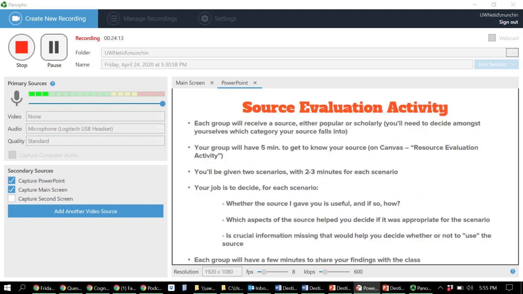All right. So normally what I'd have you do is this source evaluation activity, which I really, really love, and students usually get a lot out of it. I can't have you do it because it involves interacting with people on the fly, face to face, and we've had no luck trying to replicate it in breakout rooms on Zoom. So I'm just going to leave it up here for a second in case you want to do it for yourself. The resource evaluation activity is still in the Canvas. It is entirely optional. If you want to get some practice evaluating different types of sources, I would strongly recommend you take part in this.